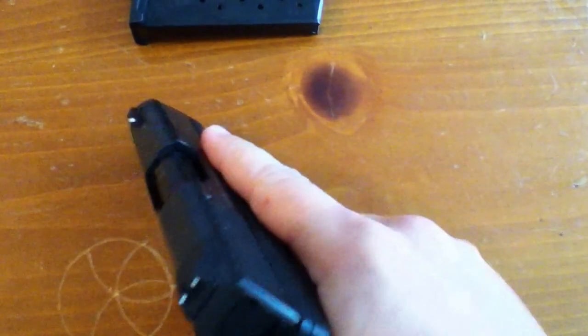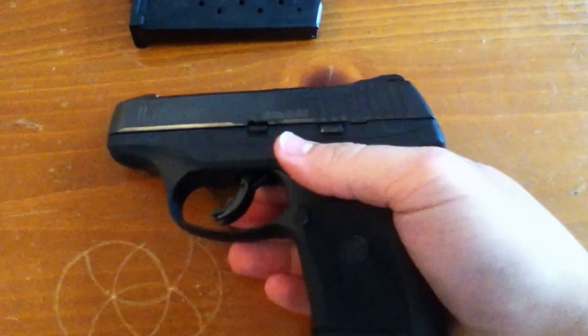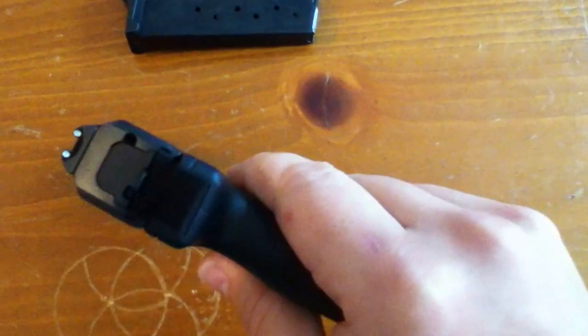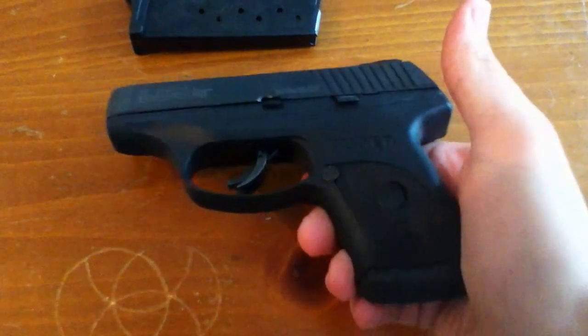Very nice on the hip or appendix carry. You don't even notice it's there. It's so thin, it's so light, only 17 ounces like I mentioned before.